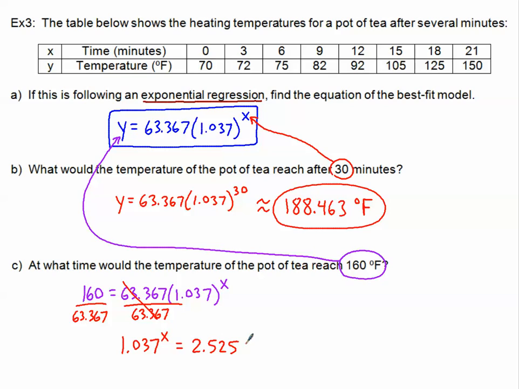So now we're looking at this equation and we're trying to solve this. Obviously, this is not going to be on our power sheet because I don't have the base 1.037 to the x there. We haven't learned how to solve this using logarithms, at least taking the common log of both sides. But what we have done is we've learned how to transform this, how to rewrite this exponential equation into a logarithmic. We know that this is equivalent to the log base 1.037 of that number 2.525, and that would equal the exponent of x. So rewriting this exponential equation into this logarithmic equation, we can solve for x. All we need to do is be able to plug this into our calculator, this log base 1.037 of 2.525, and we've got that function on this calculator.